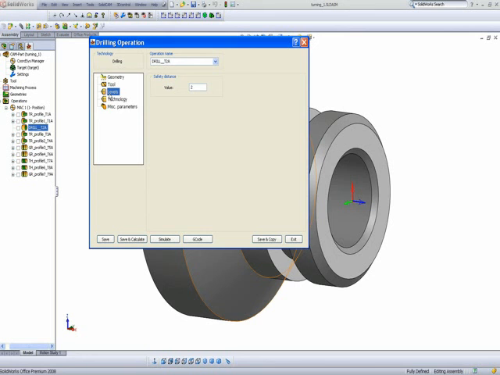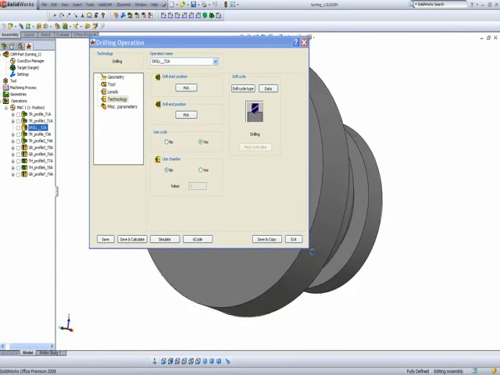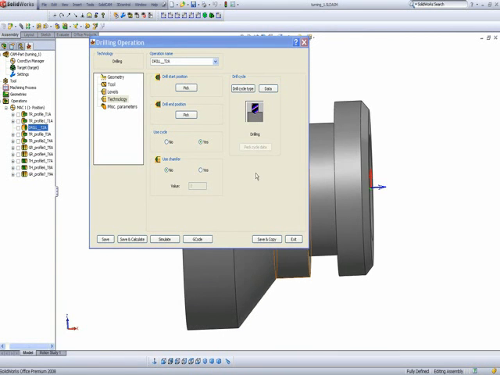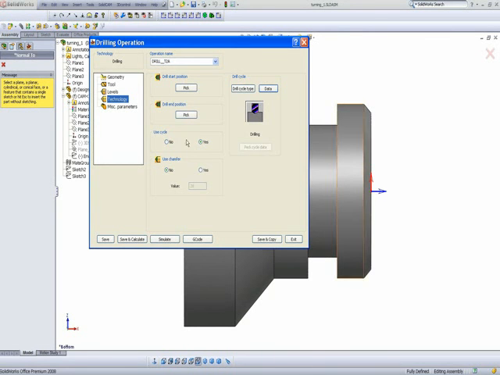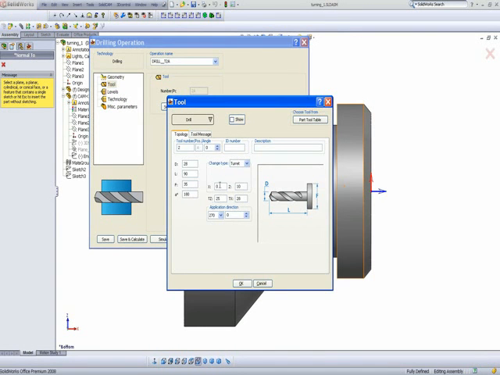My levels, same thing as before. My technology, I have to pick my drill start position, which will be this face, drill end position, which will be the back face, and I can also add something called use chamfer or do not use chamfer. One thing before we continue I'd like to point out is the tool that we'll be using, a drill, is 180 degrees. In other words, we're basically using what we call a U-drill.